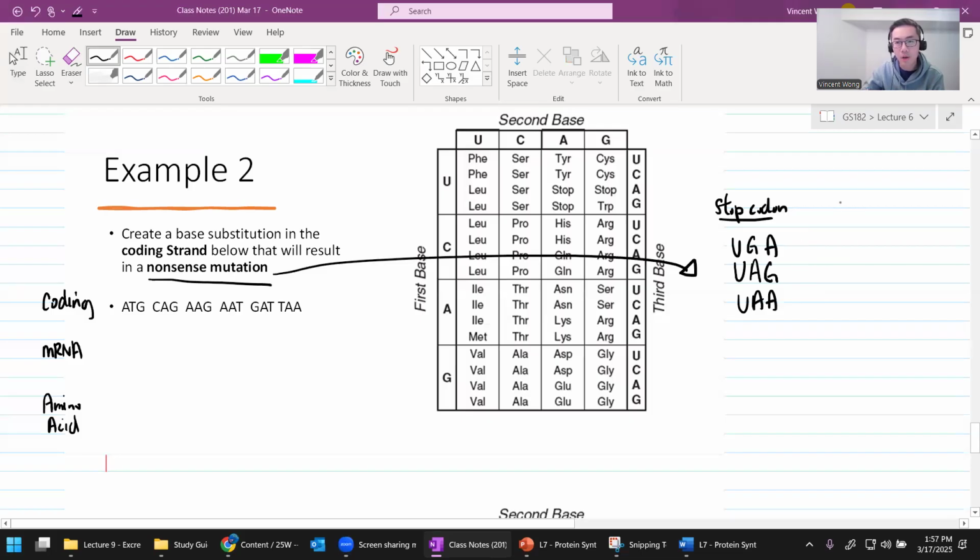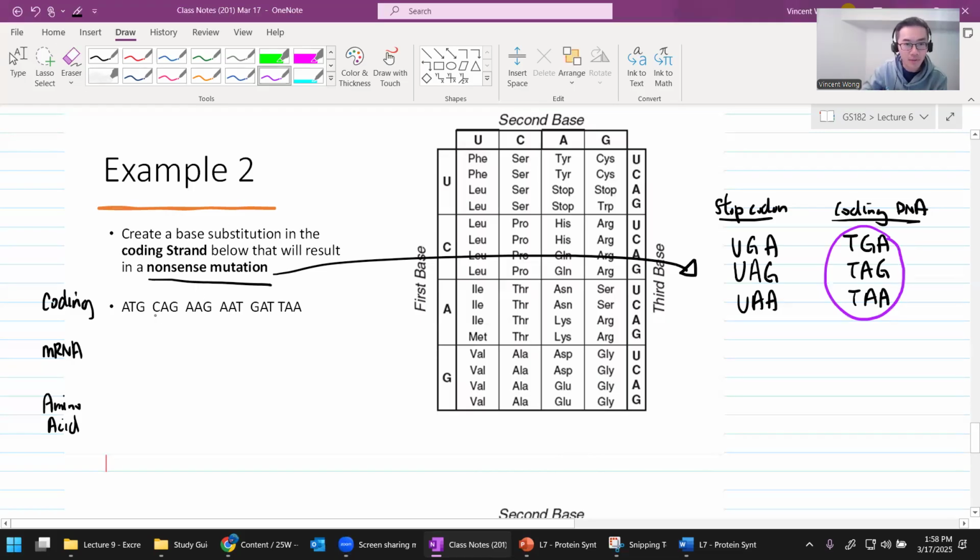which means on the coding strand, it would be TGA, TAG, and TAA, because coding and codons are the same, but U and T are swapped. So I have to look for something here that will allow me to create one of these stop codons.